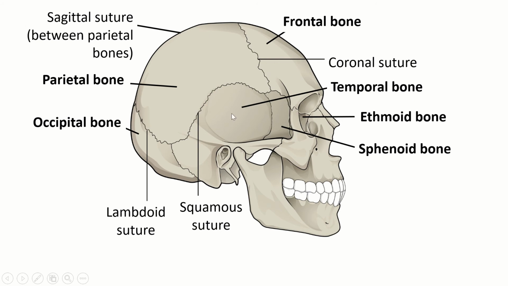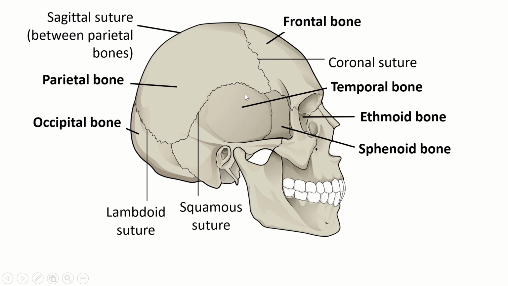That's the difference. Let's see, we also have a little part of the sphenoid bone that we can see right there. And then the ethmoid bone right here mostly just sits right behind your nose. And I'll show you another diagram where you can see that a little more clearly.